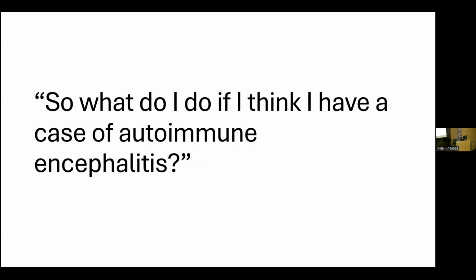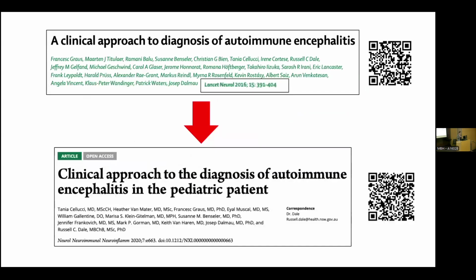So what do I do if I think I have a case of autoimmune encephalitis? Good news, there's now 2 really great guidelines that have been published, one in adults, and then like most pediatric things, the guidelines were adapted to pediatric patients in 2020. I always find this guideline super helpful even at this stage in my career to look back and review if we're getting consulted on a case for autoimmune encephalitis. It really nicely outlines the differential diagnosis, the recommendations for workup, and then classification into definite, probable, or possible antibody-mediated encephalitis. So I always find that really helpful.